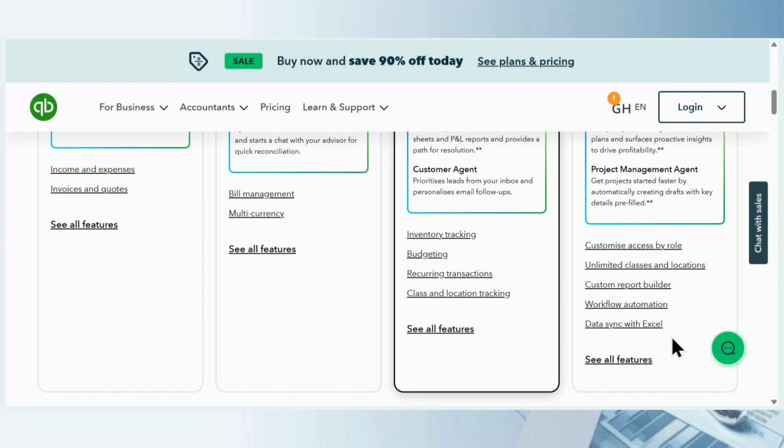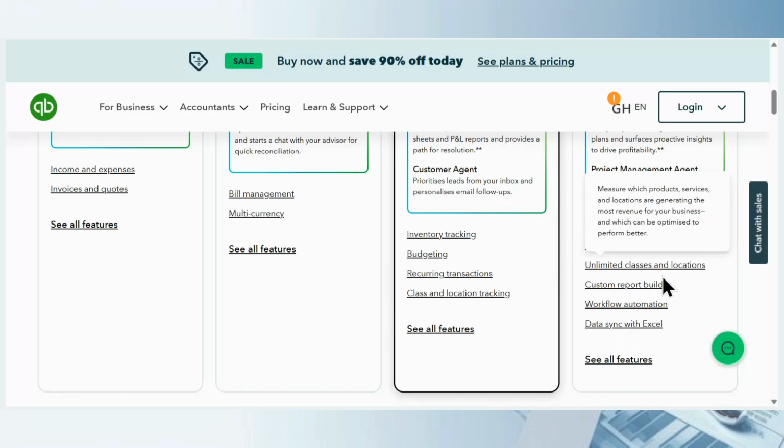In fact, within the Advanced, you can determine who views, who deletes, who approves, to that detail level. So that is where the Advanced plays a major role. Unlimited classes and location: you can create limited classes and location over here, but you have unlimited classes and location in Advanced.